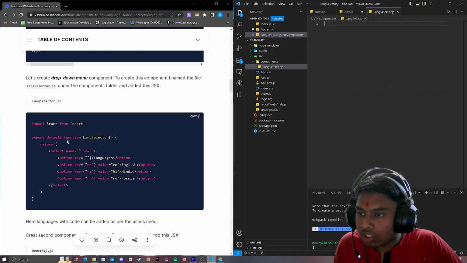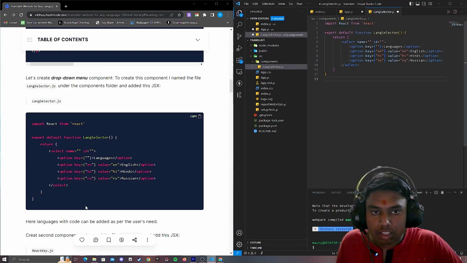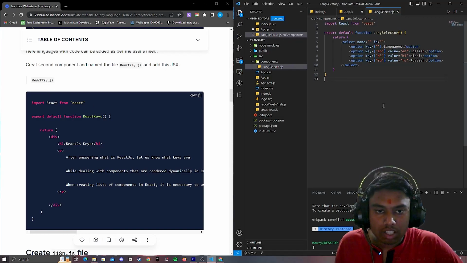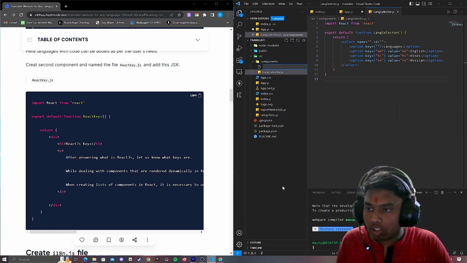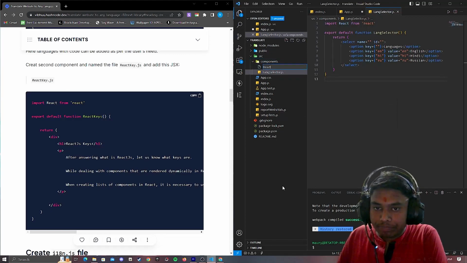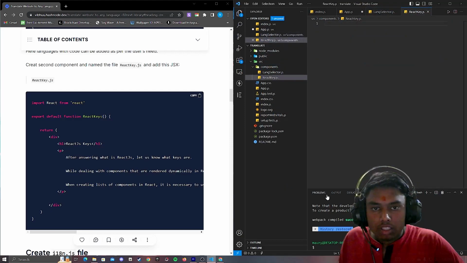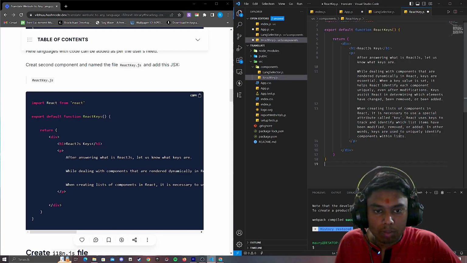In lang selector.js, we copy this code and paste it here. And the second component, react key.js. So firstly I will save and then create a new component called react key.js. Now copy and paste here.